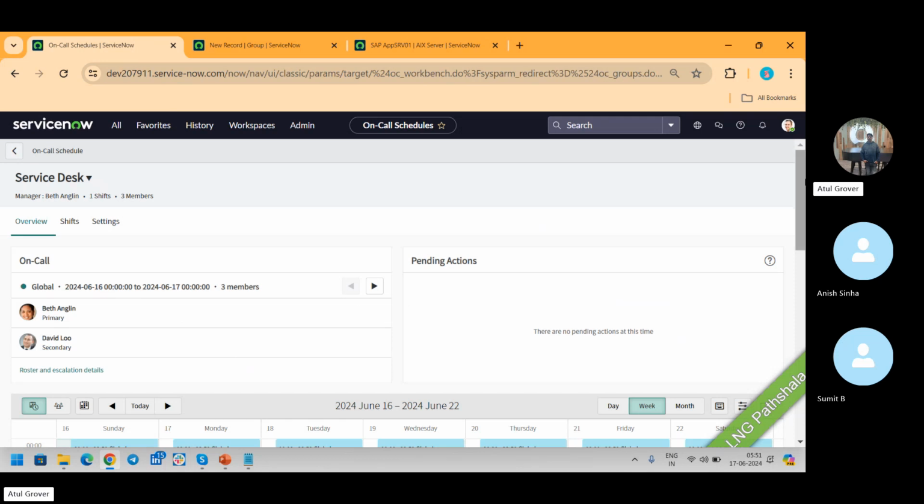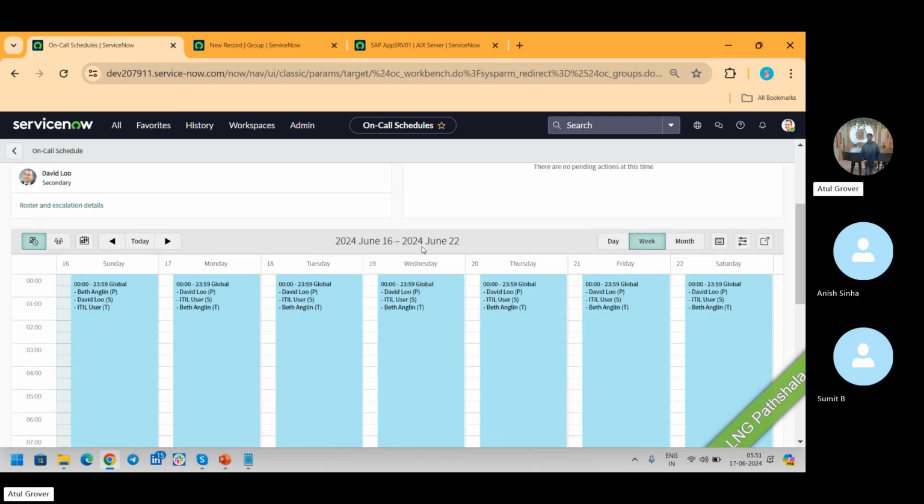But this works only from June 16 to June 22nd. Shifts are made like this. It's not like we create it once today and it will work for years and years, or months and months.